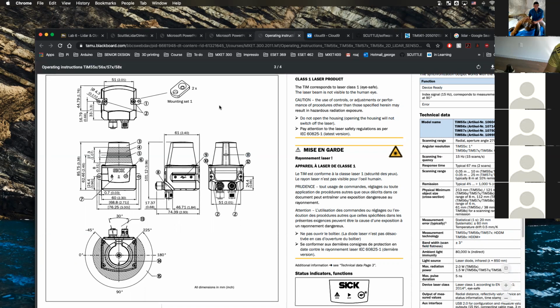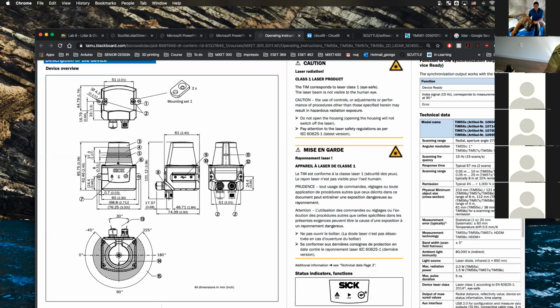Okay, how high up is that? I mean, it depends on where it's mounted on the Scuttle. If you mean how high it is from the bottom of the LiDAR, it looks like about 2.5 inches. I'm just looking at the actual dimensions. These units are in inches. Yeah.